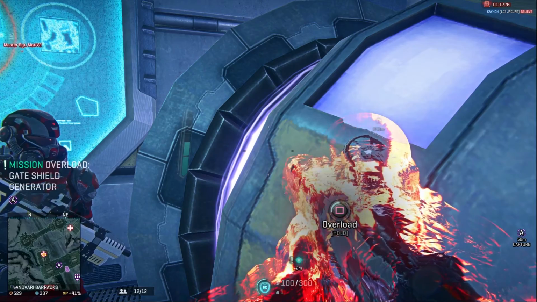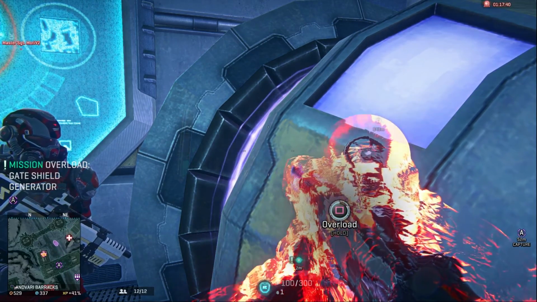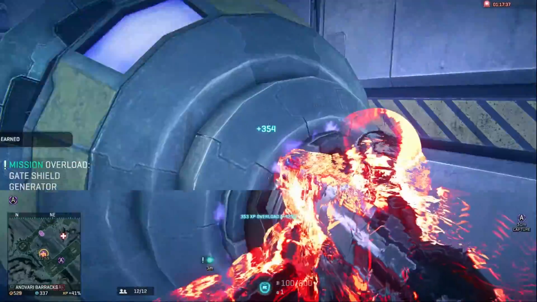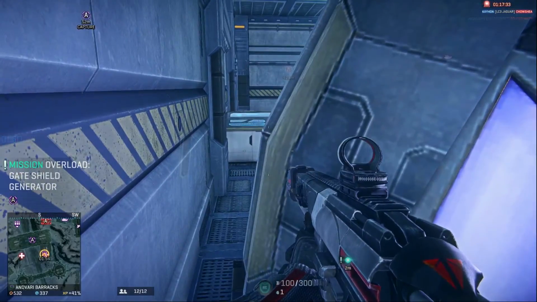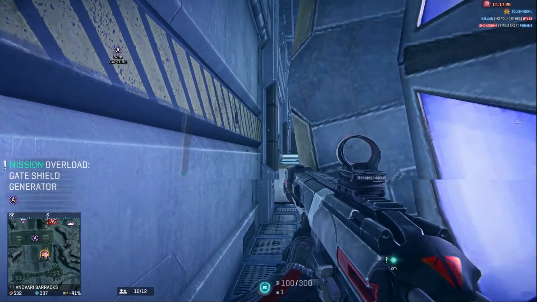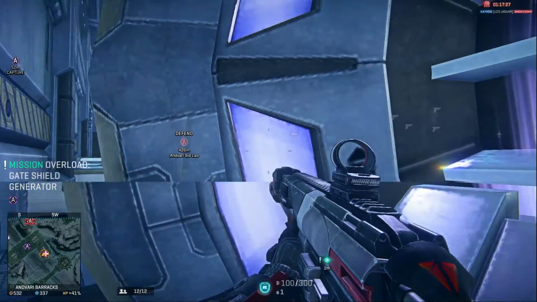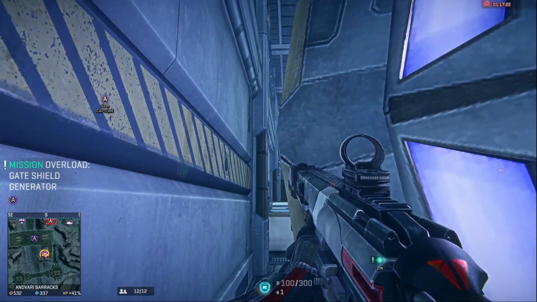Now we overload it, and in a second here you're going to see something. I have some fun with this, and as soon as I realize it, I am laughing. We overload, and I try and find cover. Get up, get up. My plan was just to stand on top of the generator, but I fall behind it. There's a space for a person behind it. Now I duck here, and I don't shoot. I don't do anything to put off a marker on the map.